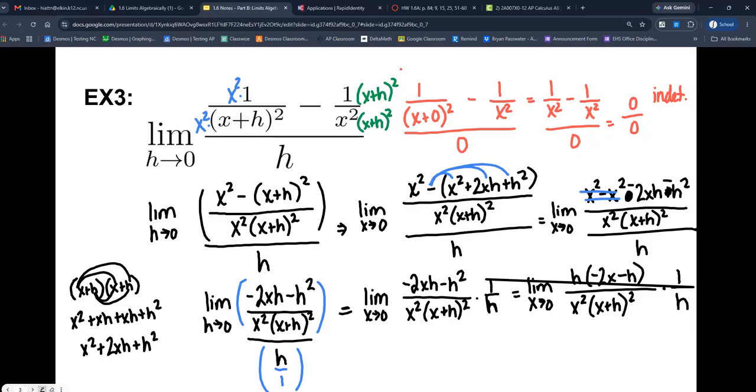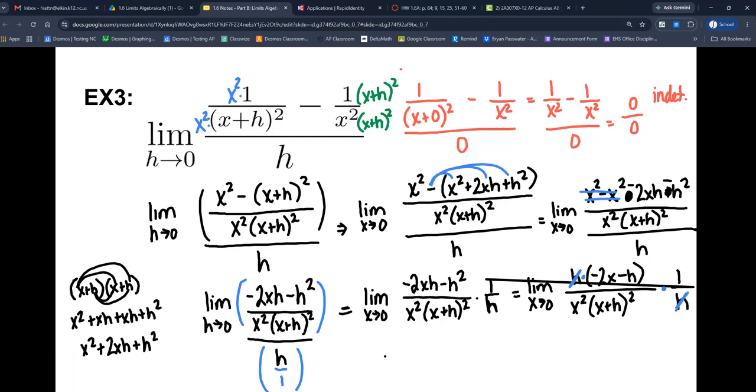Now, if I do what Layla was suggesting, if I mark out this h and this h right here, are those h's multiplied by whatever you have left? This h is being multiplied by this expression. This h is being multiplied by all the other stuff, right? So it's okay to cancel now. Your thought was good, but it's got to be factored out first before you can cancel it. So when the h cancels, you're probably good to do direct substitution.